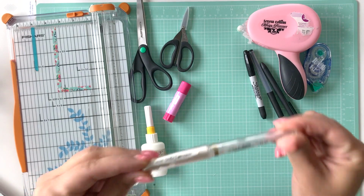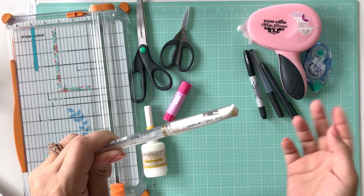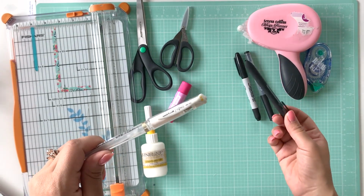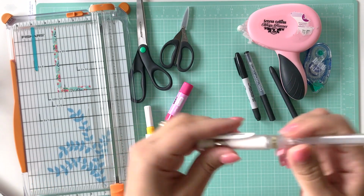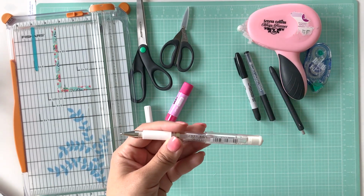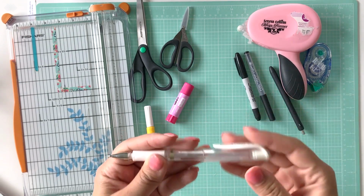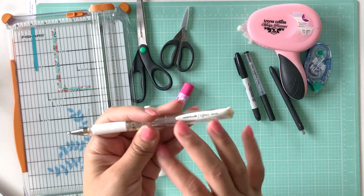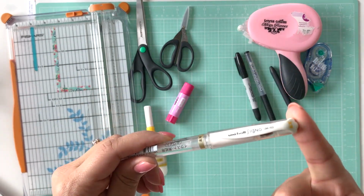Now, this is a little something extra, but I do recommend you getting it, because if you have a layout with darker paper, you're not going to see your journaling very well. But with this Uniball Signo white pen, I've tried so many white pens. I've tried the jelly ones, the jelly rolls. Oh my goodness, I've tried felt tips. This one is probably the best one that will show up. You can write on photos with this, and so that's really cool if you want to do that. I got this pack from Amazon.